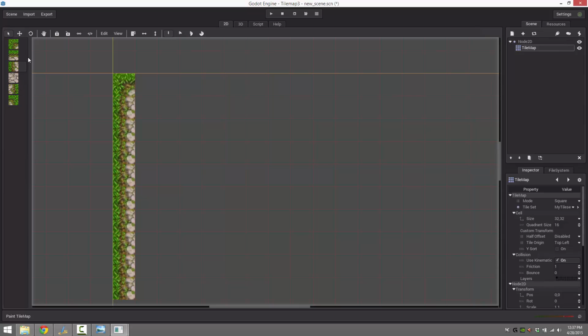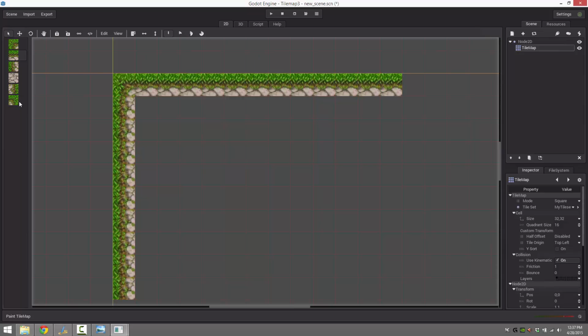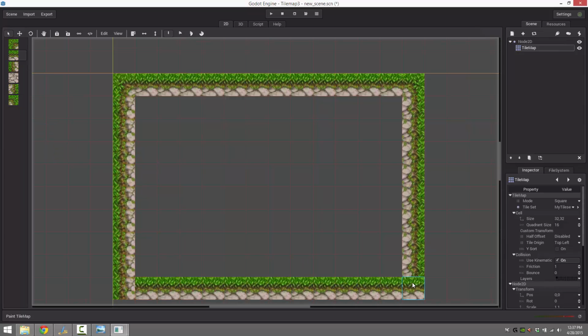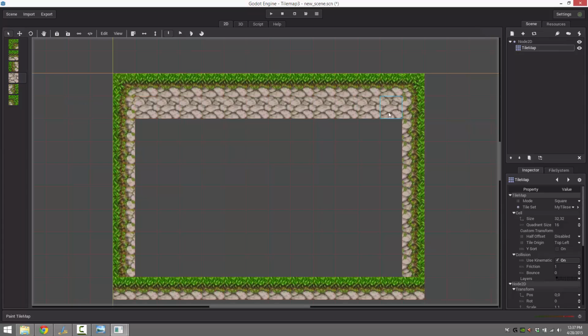And where's my bottom? Did I not get the bottom left corner? Oops. Oh well. Like that. And let's do the top corner. Like that. And now we're going to go down like that. And since I don't actually have this one, I'll go ahead and use this guy, even though it looks like crap. For some reason I did not get the bottom corner guy. And let's fill it with some rocks.